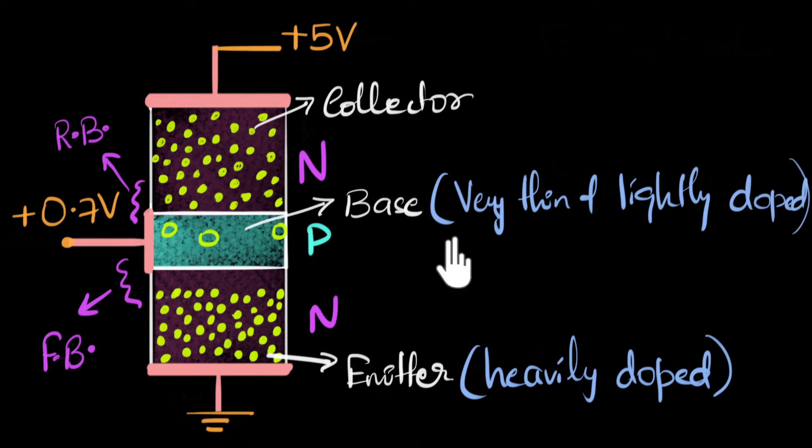Okay, now what about the collector? Well, if you think about it, the collector doping doesn't really matter for us. I mean, look at, in our amplification, what matters is how many electrons get injected, and that depends upon the doping of the emitter, and how many electrons recombine. That depends on this. The electrons that don't recombine will eventually get collected, regardless of how many electrons are there in the collector. So strictly speaking, whether you dope collector very heavily, or you dope it very lightly, it's not going to affect our mechanism all that much.